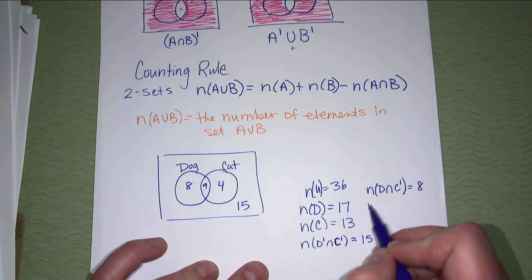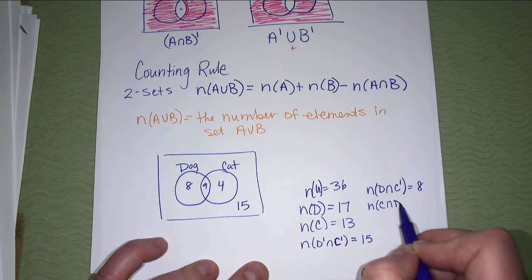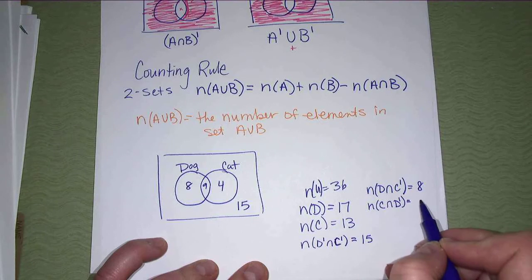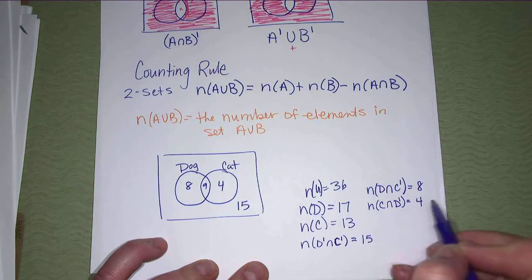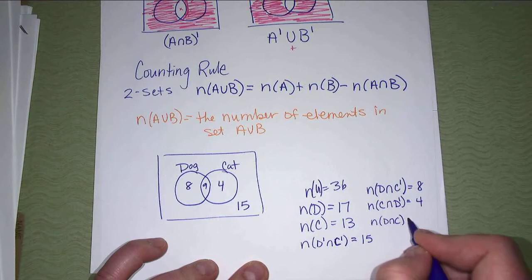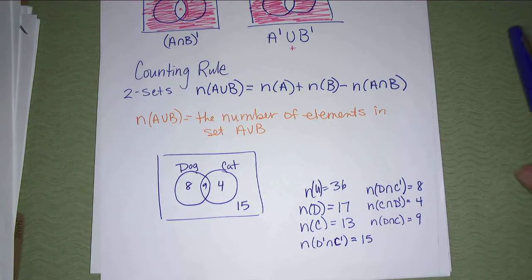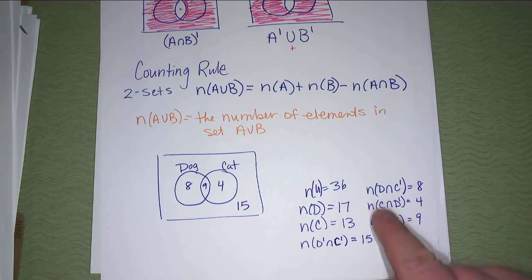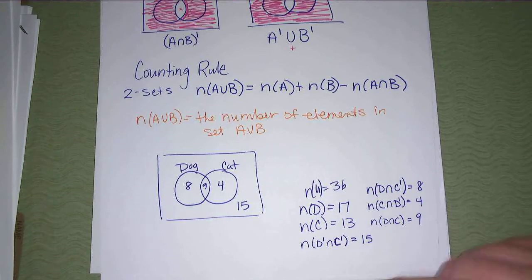And then we could say a cat and no dog is 4. And what's that middle piece? Dog and cat, 9. I could ask lots of questions about it. We usually need to write what the set is. Okay, you don't usually need to write that, but I did want to show you. They are related to what we just did, right? You can sort of see where this piece is.